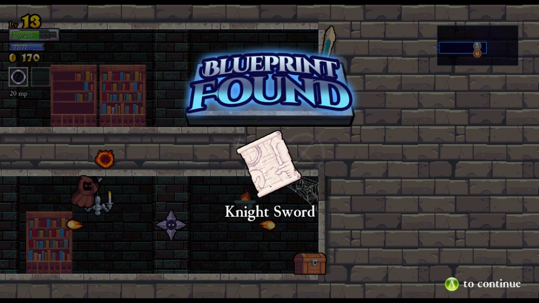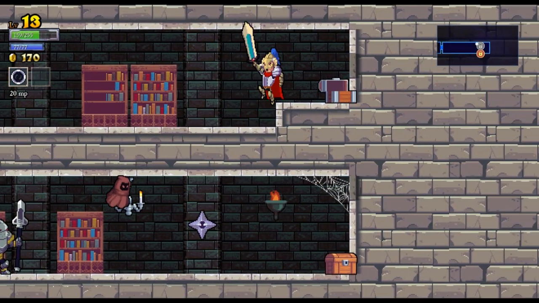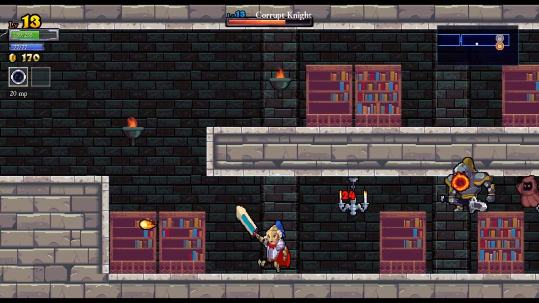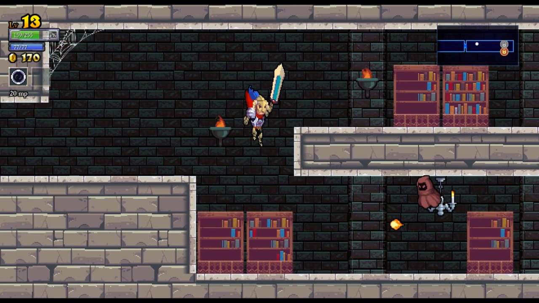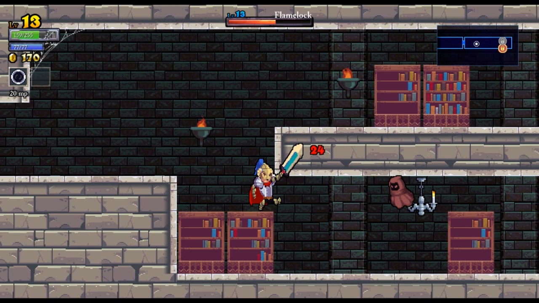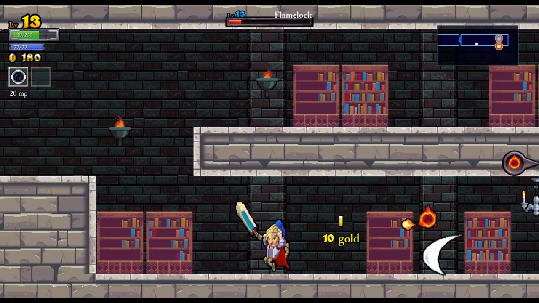I can open this. Oh, we got a blueprint. Awesome. So we can now make the knight sword. So now with our money, instead of upgrading just our character, we might be able to upgrade our equipment as well, which is very much worthwhile. Now, unfortunately, knocking that knight back is actually a negative in this case. This is going to make him harder to hit from afar, for sure.